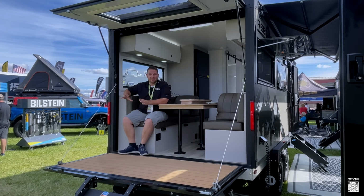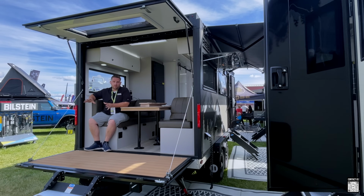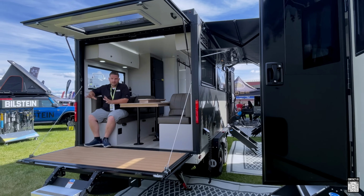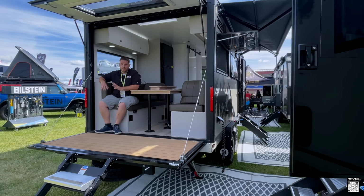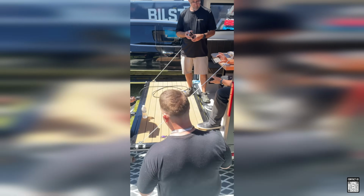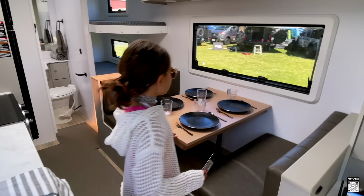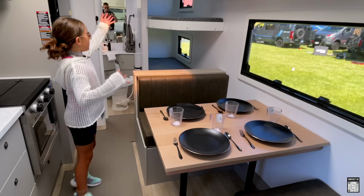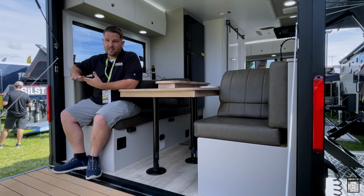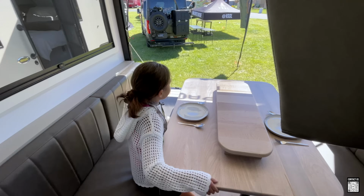This is the all new 17.4. Really cool trailer. People have been coming in and just oohing and aahing over this trailer. Every trailer, the right floor plan is going to be the right floor plan for you. It might not be this one, but this has been a very cool feature at the show. I absolutely love it. I mean, I have kids, so I might go for the bunkhouse. My wife will probably win. She's the boss, so 19.6 with the bunk beds is probably my trailer, but this is a perfect trailer for a couple or a couple with kids.